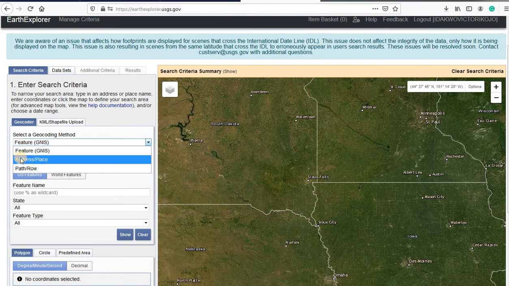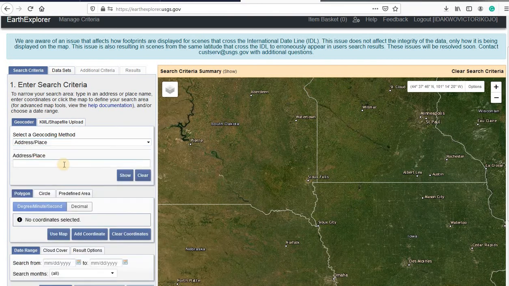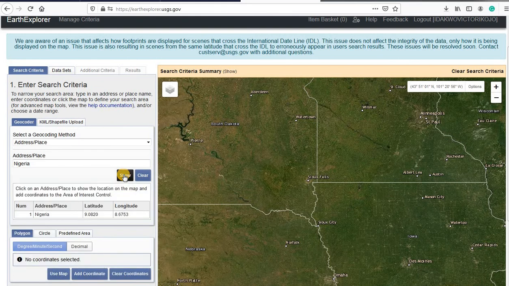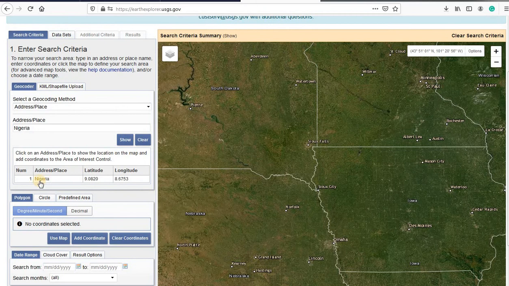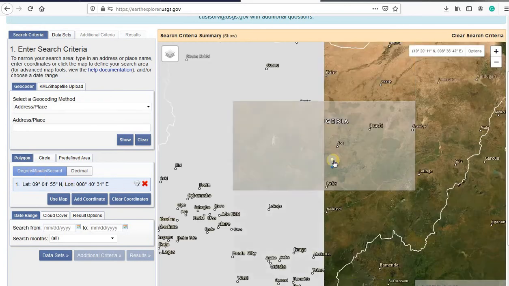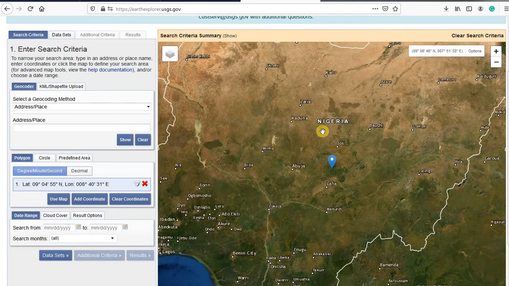Let's say we are interested in the address, and at this point you search for, let's say, Nigeria, and you click on show. It pops up the latitude and longitude and the name of the place, the address.